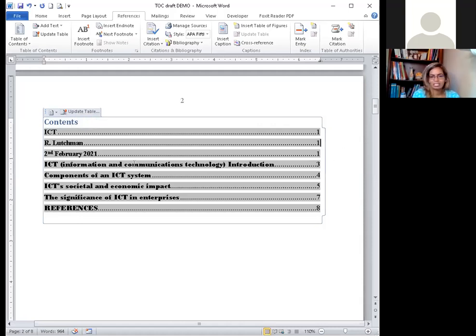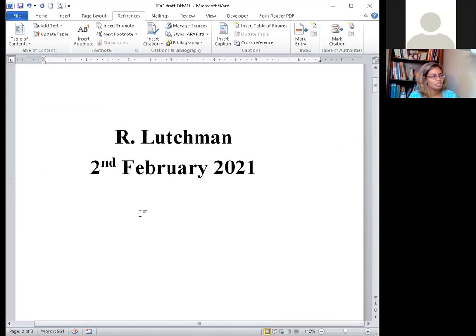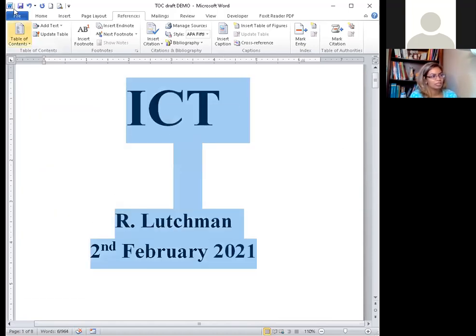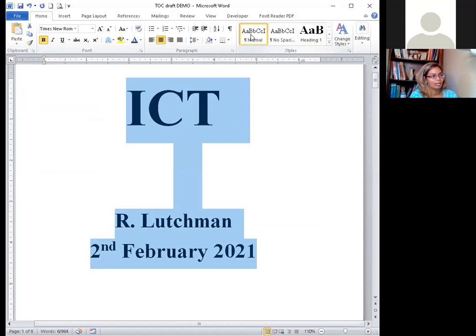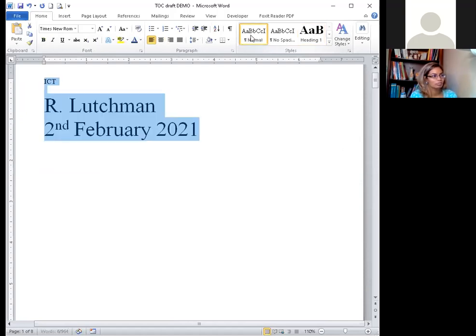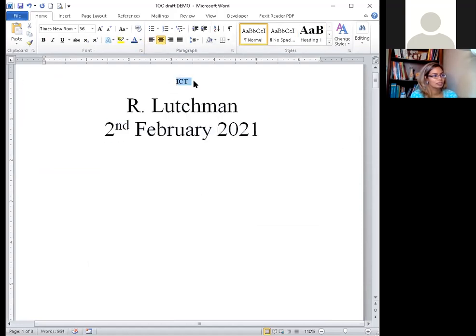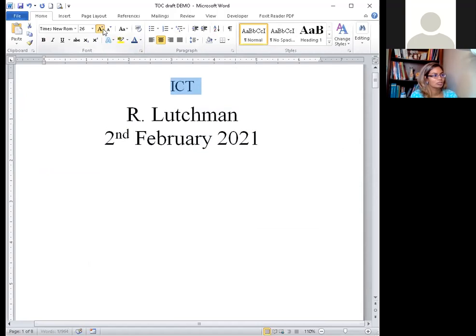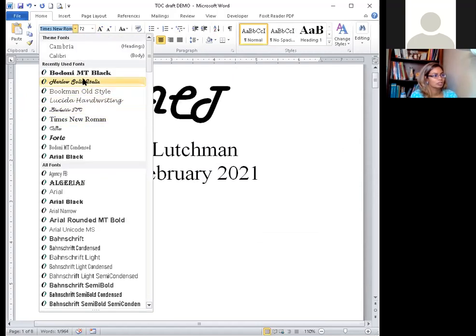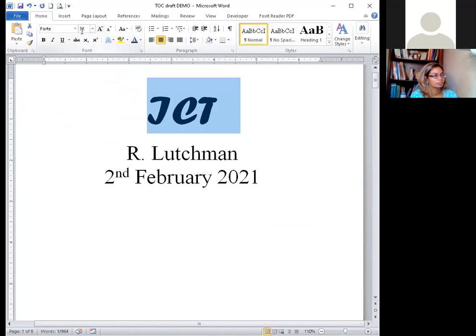My cover page seems to be here. So I need to change that. My cover page seems to be reading as heading 1. I want it normal, right? Normal. I want this centered. Huge. Let me change that up some way.